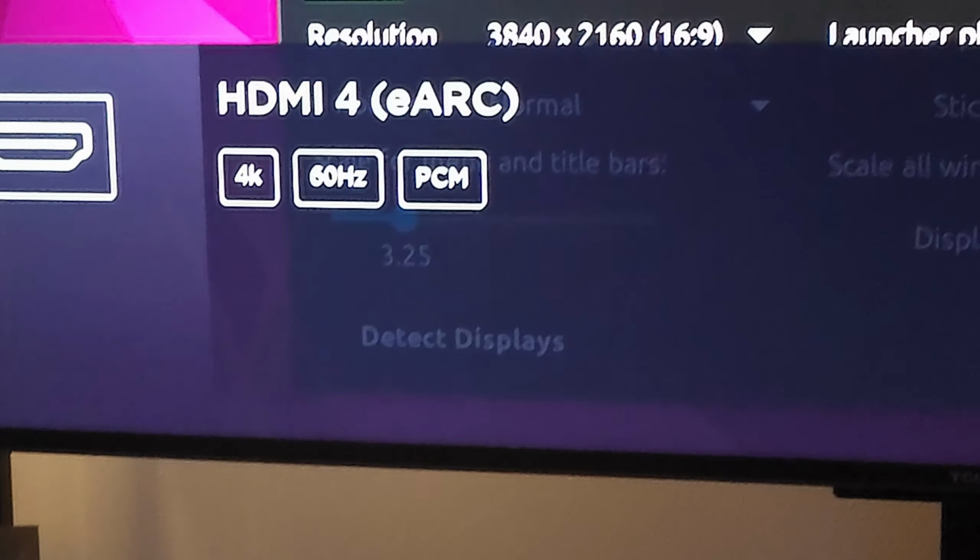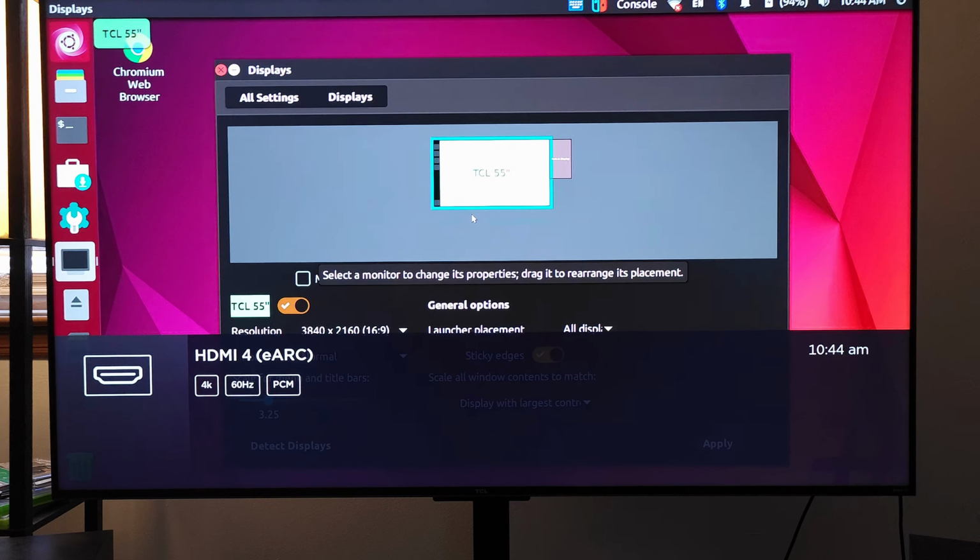Alright, on to the fun stuff. Now, after being jailbroken, there's two other entirely different operating systems that it can handle. The cooler, but the least useful in my opinion, is Ubuntu. This means that your Switch can boot into natively run Linux. Not only that though, in docked mode it can run at a 4K 60 FPS output, which is absolutely insane because having 4K natively on the Switch is something that I never thought I would have seen.